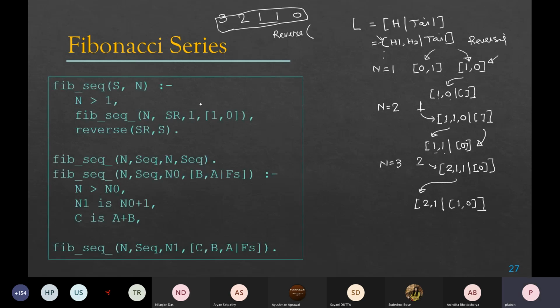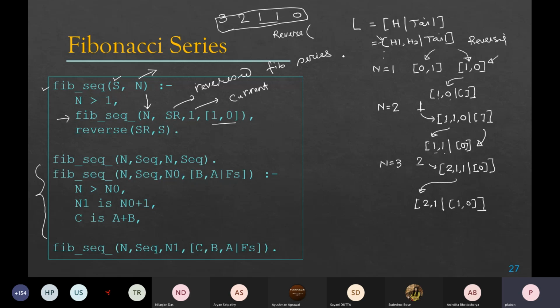Now let us look at what we are really doing. So this is the primary function, and this is the list where I'll be storing all the Fibonacci numbers, and this is the number up to which we want to have these Fibonacci numbers. So we just check whether n is greater than 1 because we have already computed 1 and 0, right? Now we call the main Fibonacci sequence function with this n, and of course as output we'll be getting a reversed list, reversed Fib series, right?